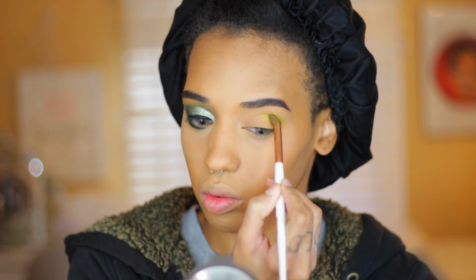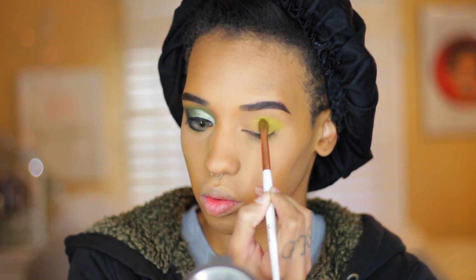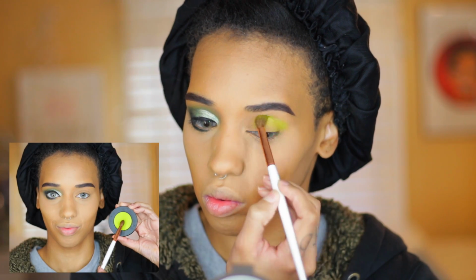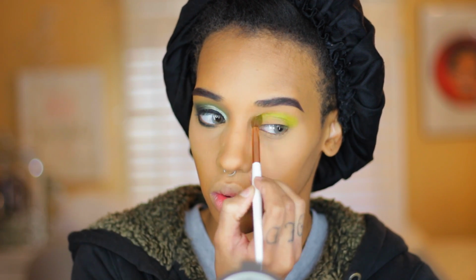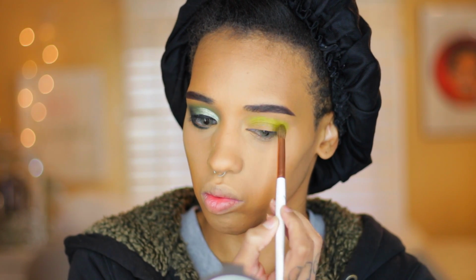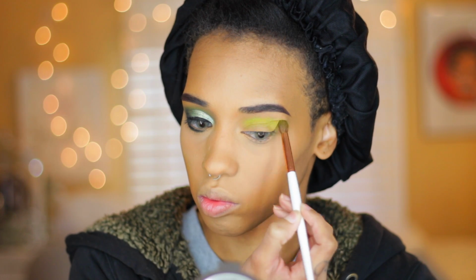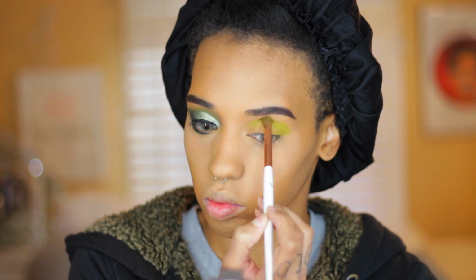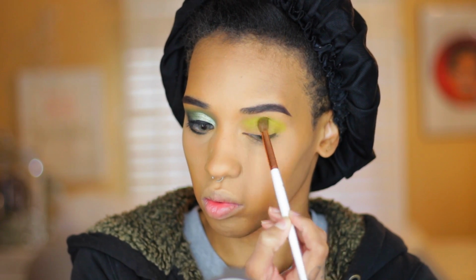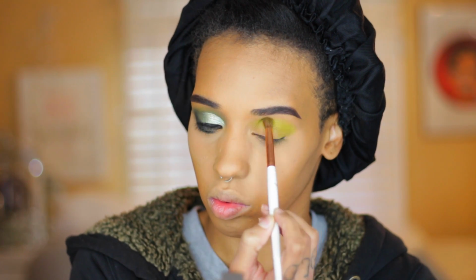I am going to set the rest of my face, do my eyebrows and one eye off camera, and then I'll be right back. So first I am picking up a shade from Milk Makeup Radioactive Stack. It is a neon green. I don't remember the name of these eyeshadows, but it's neon green, sort of matte with some shimmer in it. I usually do not pick up shimmery eyeshadows to work into my transition area, but today I decided to go ahead and do that because when I did my other eye, I used Fiji from Makeup Geek and it wasn't really that pigmented because I didn't lay down a white base.